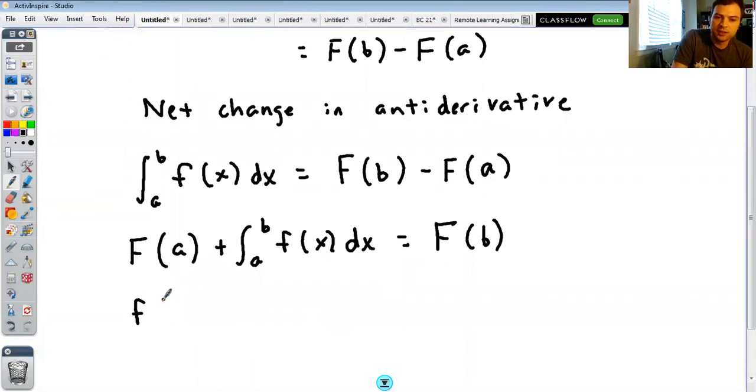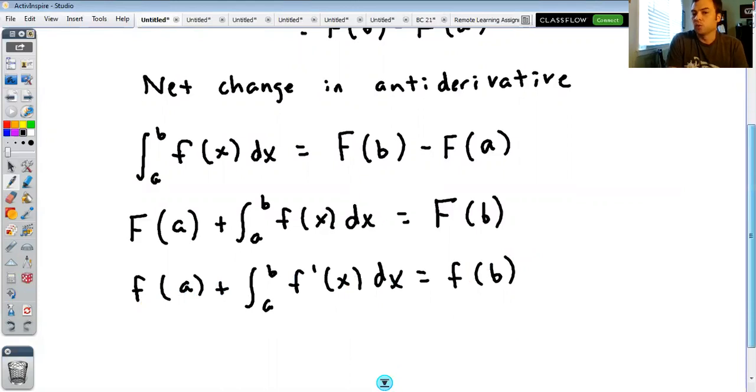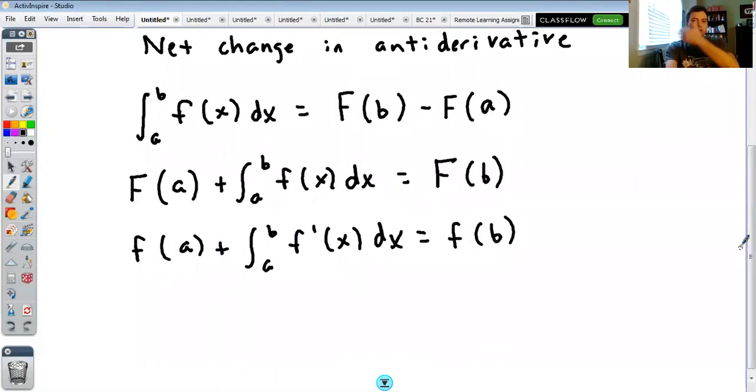A lot of different ways that this could look. Maybe it deals with f of a, and now my integral is involving f prime. This gets asked all the time on problems involving the f prime graph. Figure out some new value of f of x based on some given value of f of x. The value of f plus the change in f from a to b is the new value of f. And obviously, we're going to extend this to particle motion. Integral is net change involving rates of change, and a whole bunch of other stuff that's to come.